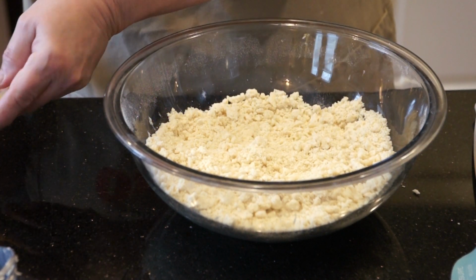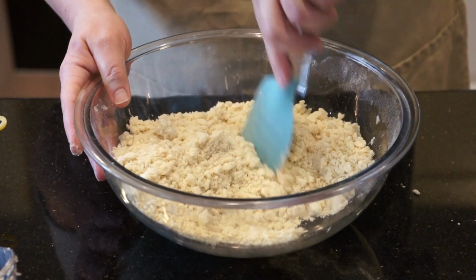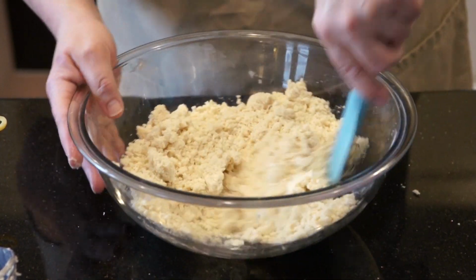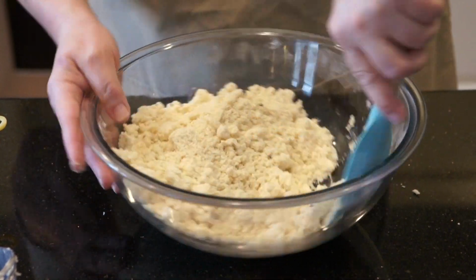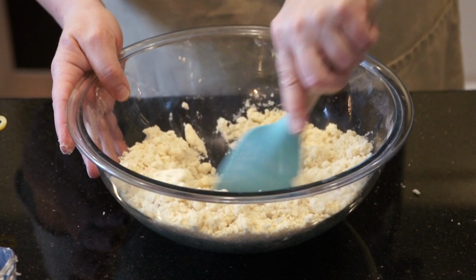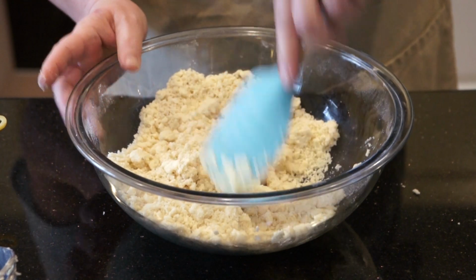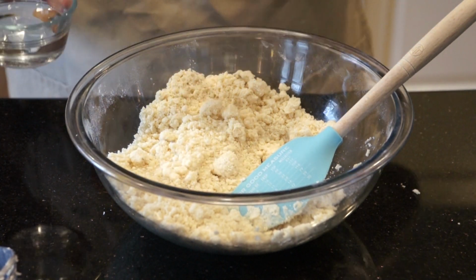So there's two. And we're going to start to mix it together until your dough starts to soak it up. I see a little black piece in there occasionally. That's all part of the vanilla. And I love that. Okay. Three.